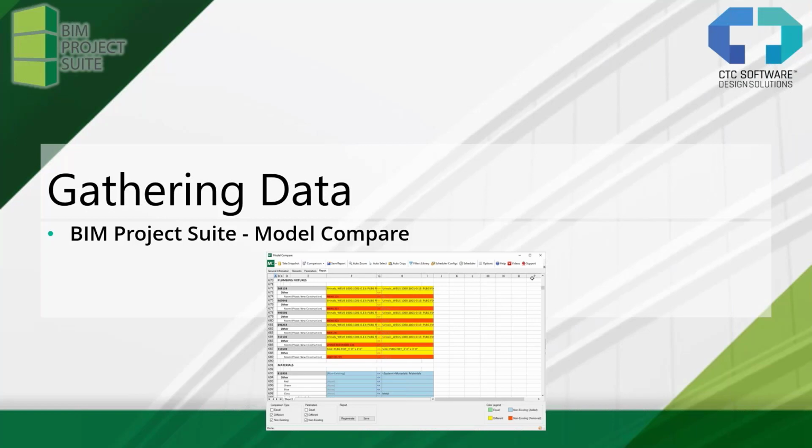It also allows you to help, say, do a health check of sorts and run comparisons on those, so you can kind of see where things are increasing that shouldn't be increasing, like unused families or unplaced rooms or things without area, material counts, and so on and so forth. So Model Compare, first tool we talked about.